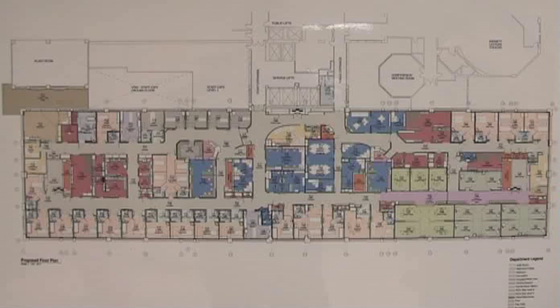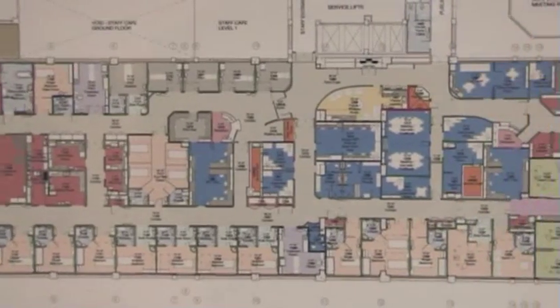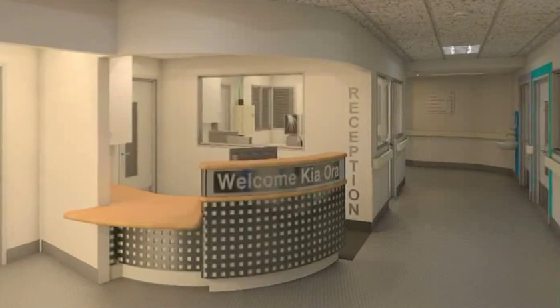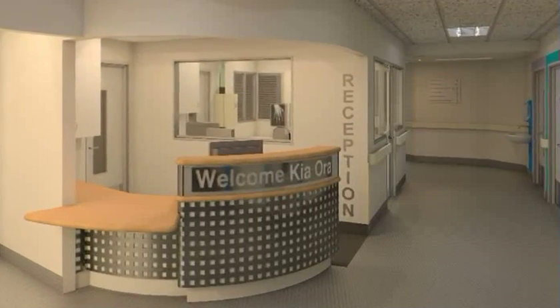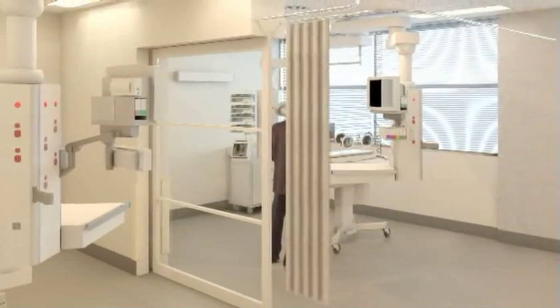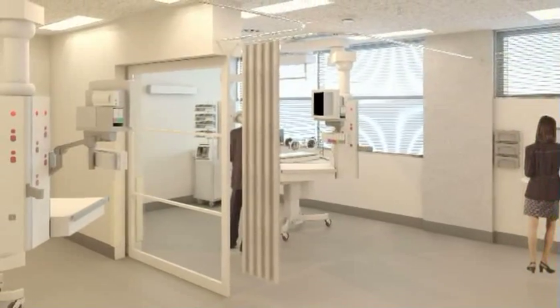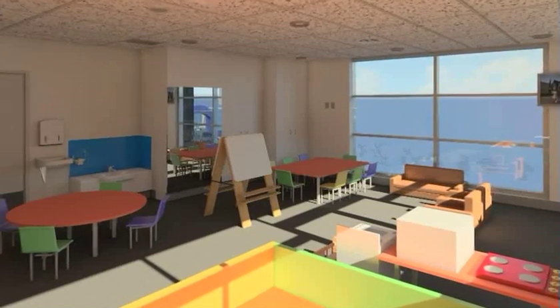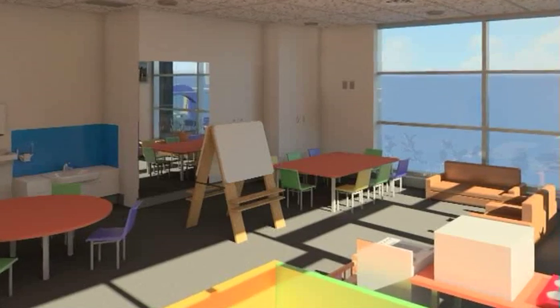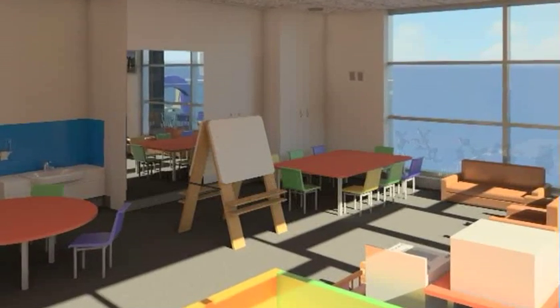In terms of the facilities, there'll be much better facilities for families to stay together, for parents to stay with their children. There'll be better isolation facilities for those children who need to be isolated because of their medical condition. The environment itself will be much more child-friendly. The new ward includes the neonatal intensive care unit. We've also got an indoor play area, which is part of our Ministry of Education criteria for children, and an outdoor play area that looks over the one-way street, which will be a lot of fun for the kids.